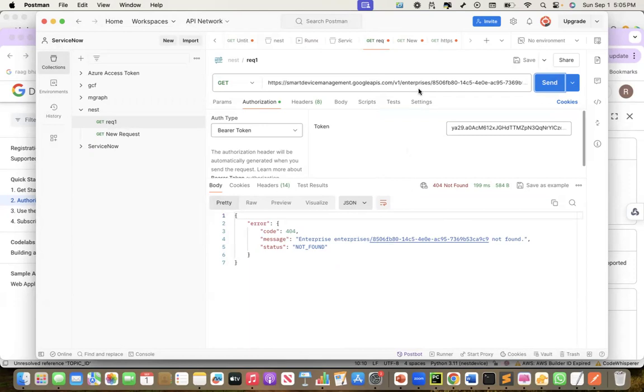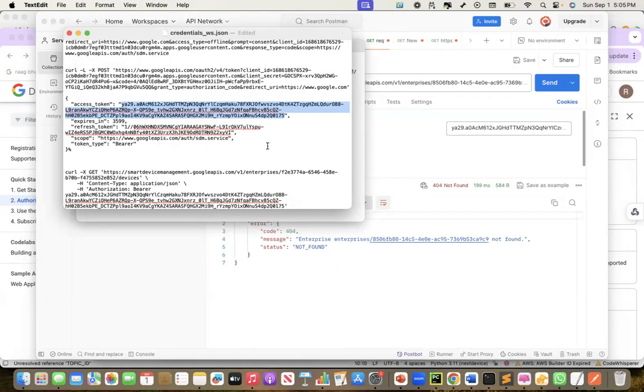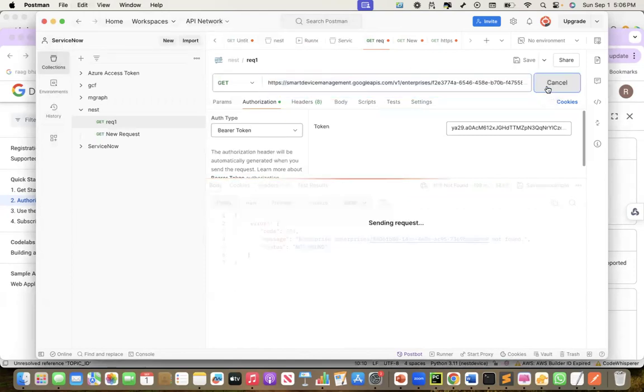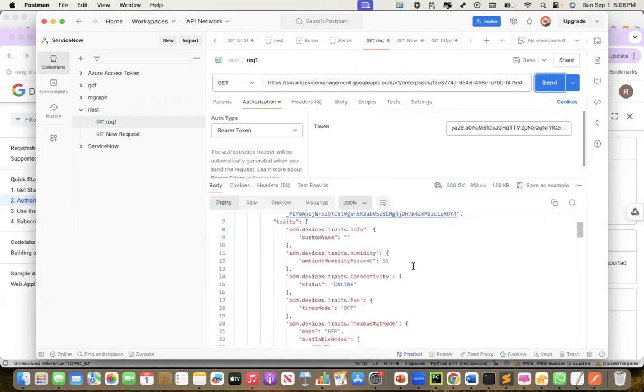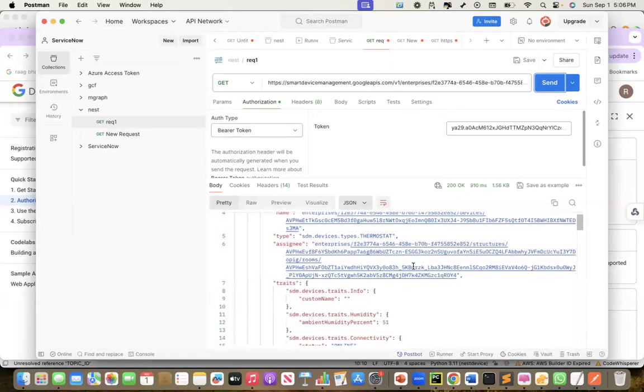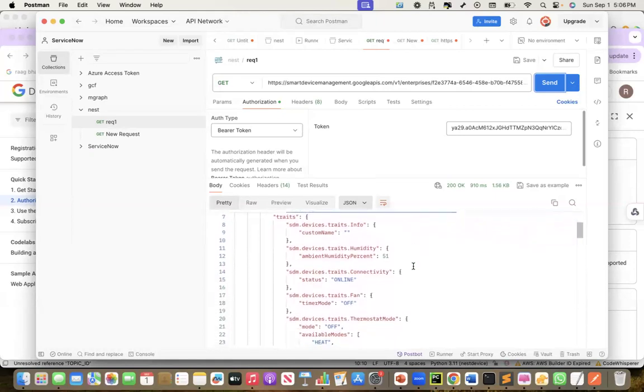What is not found? Okay, I have a new project ID now, right? So I need to copy this. I can do this as well. If I send it, I should be able to see all my devices.